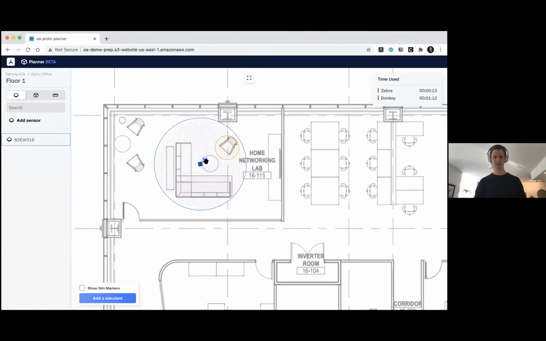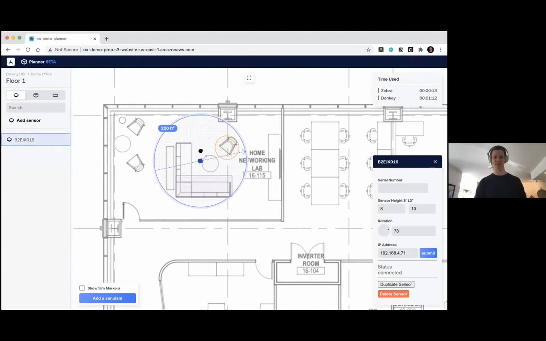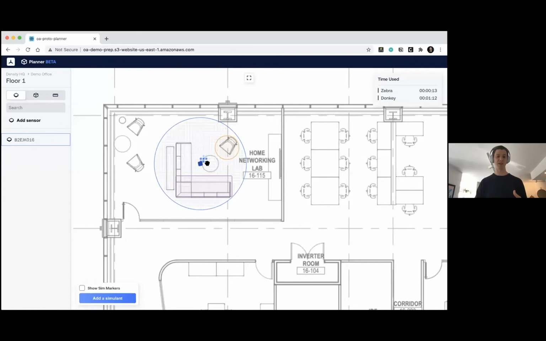So you see these little blue dots? Those blue dots are me. We have a sensor, which is this device right here. It's got an orientation, which you can see right here. And let me just slide this over a little bit. So you can see this rotation, which we can play with as we see fit, based on how it's installed. This is all done in real time. So what you're looking at is me underneath the device talking to you. And I've got a couch behind me and there's a chair over to my right. So I'm just going to go to the couch and sit down.